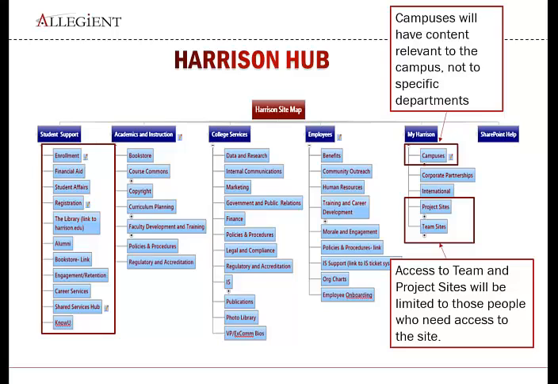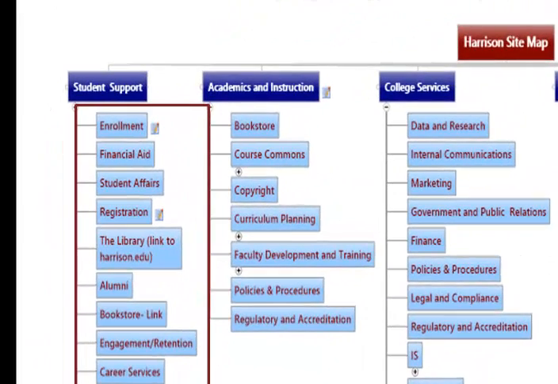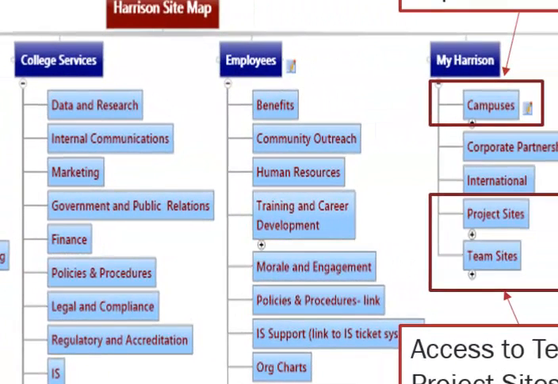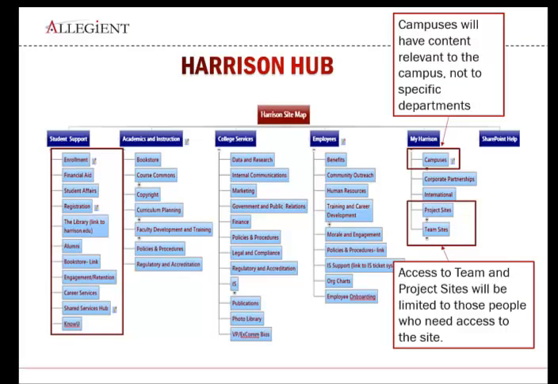So in the new Harrison Hub, it is based on function or how we operate as an organization. For example, student support, everything that involves a student. Employees, everything that we would need to go to as Harrison employees. Departments, they could use a department and a team site. An example of a subsite now in the new Share is employee training. That site would be located under training and professional development, since it falls under that broader category.